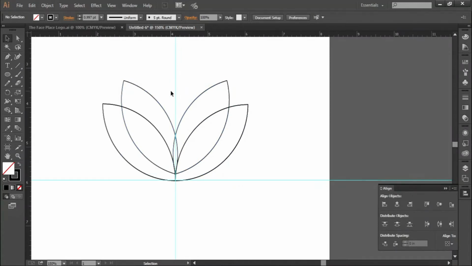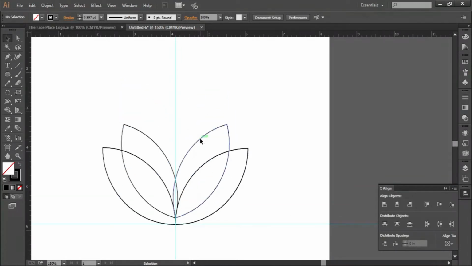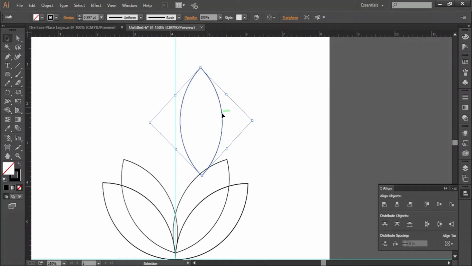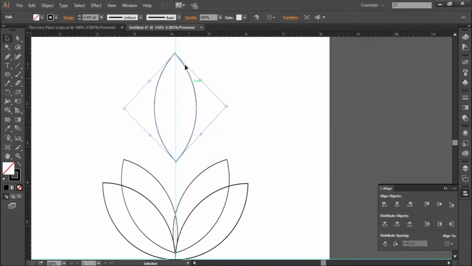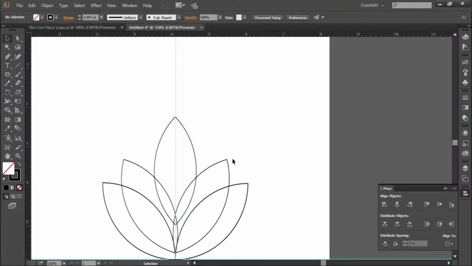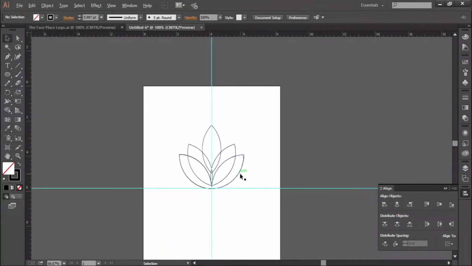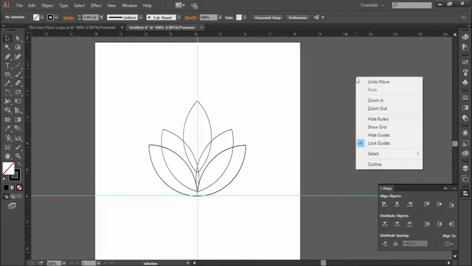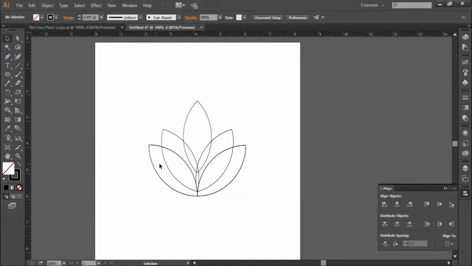And let's duplicate again and rotate. So we want a straight. So nilalagay ko lang siya dito sa gitna para makita ko kung naka-align ba siya doon sa my line. Okay. And move it here. Okay. So we're done with the petals. So pwede na nating i-hide yung ating guide. So you can right click and hide the guides.